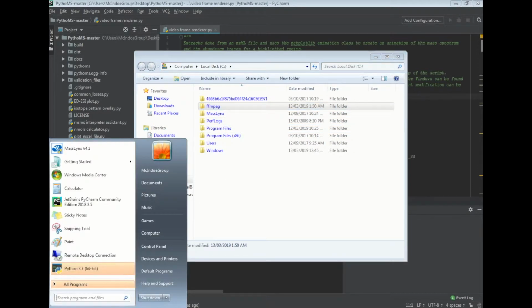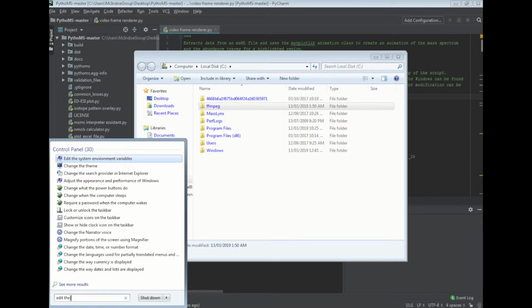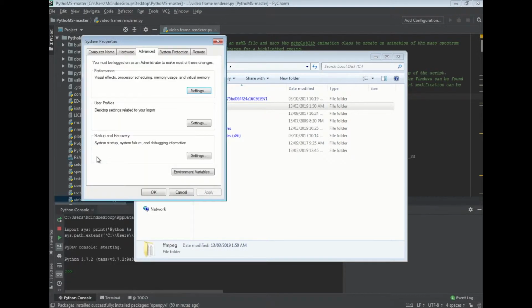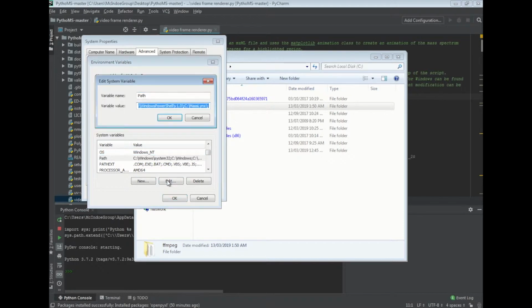Now you want to go to start, and you can simply look up "edit the environment variables." Technically you can get to this by clicking control panel, but this way is a lot faster. You want to click the environment variables tab. I'm running this on Windows 7, so you want to go to the system variables, the window below.